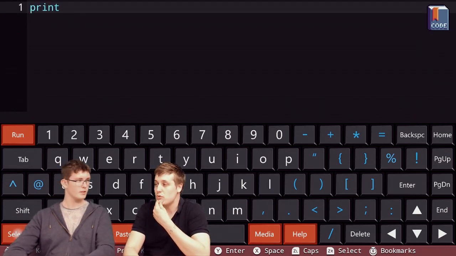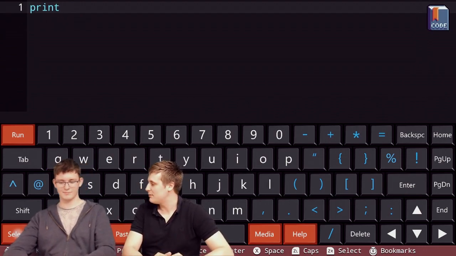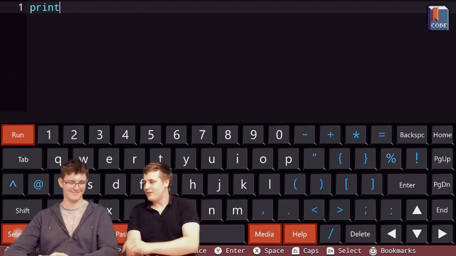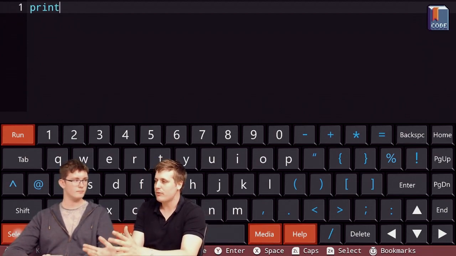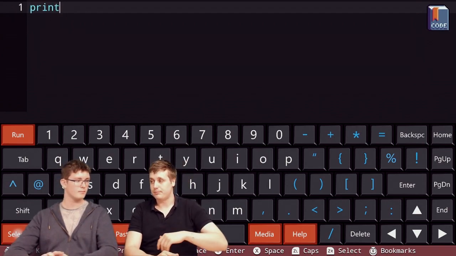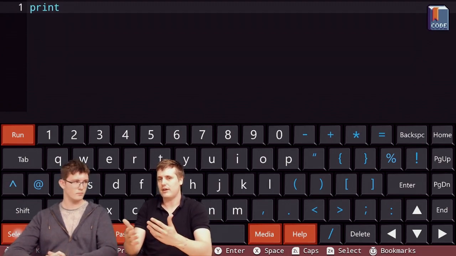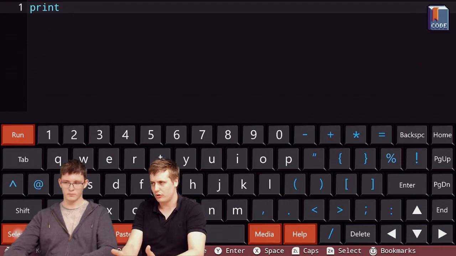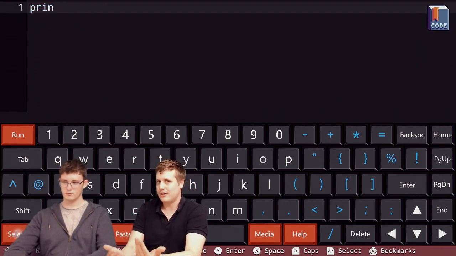So, Ben. Can I call a variable this, Dave? You cannot, although I commend you for your determination. The reason that you cannot, Ben, is that it is already taken. When you wrote that word, you noticed it turned blue. As we discussed in the previous video, words that turn blue are functions. They are already things that exist in Fuse. It already knows what to do when you write the word print. So you can't actually use this name.